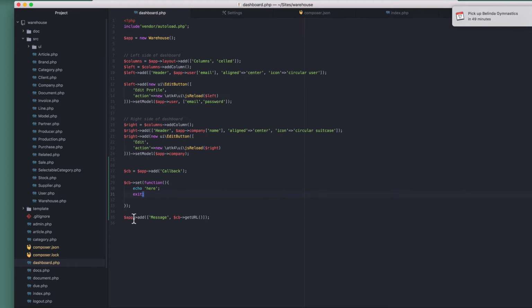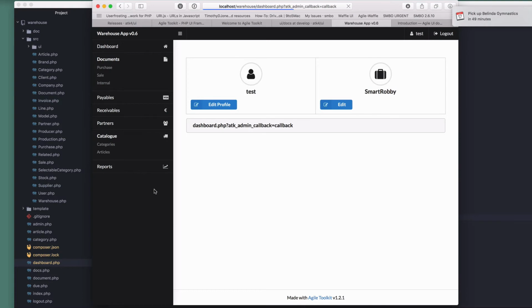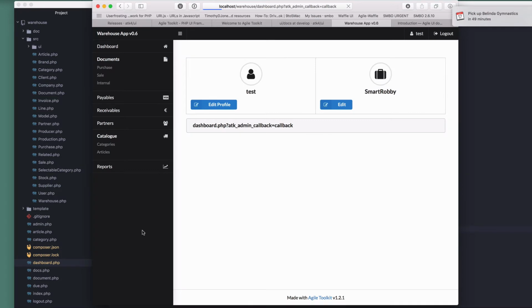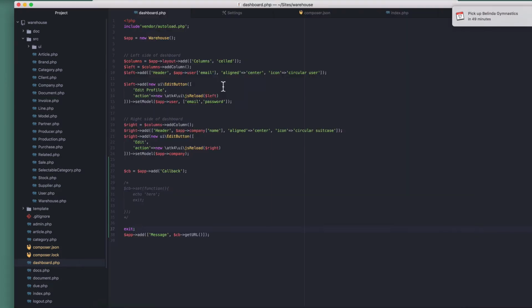Right, so the change which we added recently is also about the way exit is triggered. Let's say I have my app in here. In the way Agile Toolkit does it, it creates the exit handler. So if you don't actually call exit on the app and you add exit somewhere, let's say I add exit here before adding the message, then it will just render the whole page.